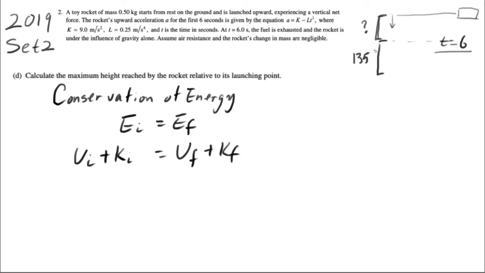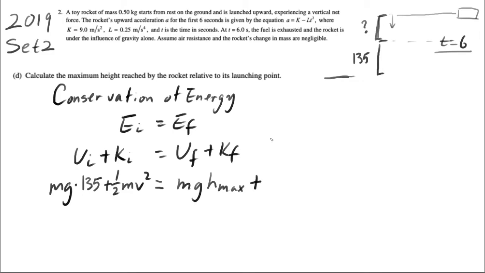Another way to solve this problem using conservation of energy is to indicate that ground level is when time equals 0, which is the actual ground. So the initial moment is when t equals 6, so the potential energy would be m times g times height, which we know as 135 meters, plus its initial kinetic energy, 1/2 mv squared, with the velocity at time equals 6. And the final moment is when the rocket is at its maximum height. It has potential energy of mg h max, and at this maximum height point, velocity equals 0, so the kinetic energy equals 0. And now we solve this equation for h max.